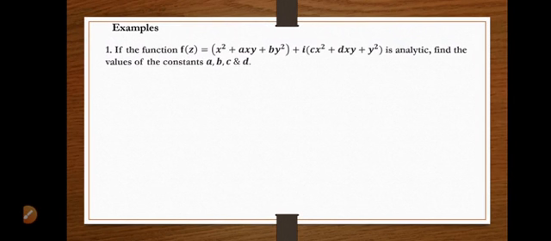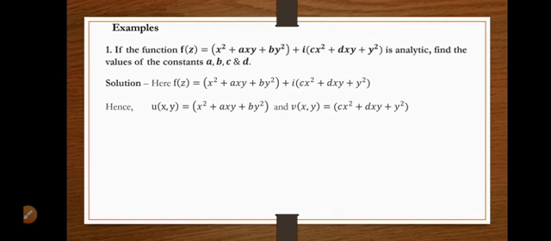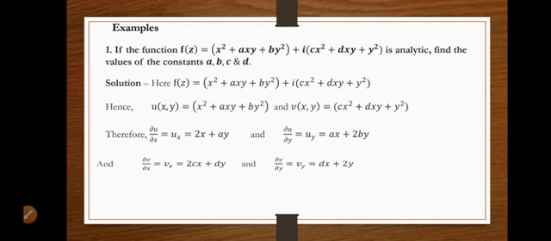So now let us move to solve some examples based on this topic, analytic functions. In the first example, we are going to use the condition that the given function is analytic, and we are going to find the constants a, b, c and d. So the procedure is very simple. First write the function given in the example, identify real and imaginary part of the function, that is u of xy and v of xy. Then find the four partial derivatives ux, uy, vx, vy using the derivative formulae and the partial derivative concept.